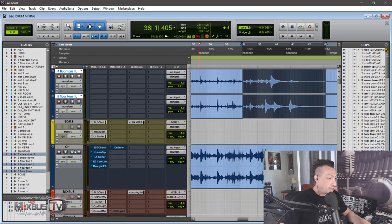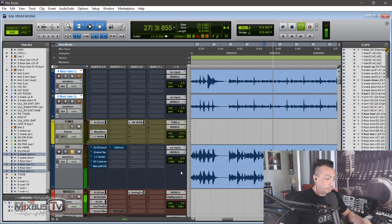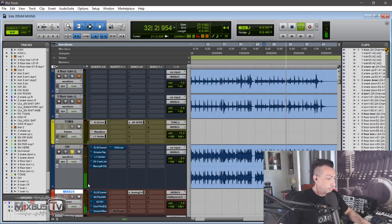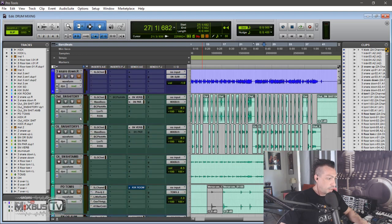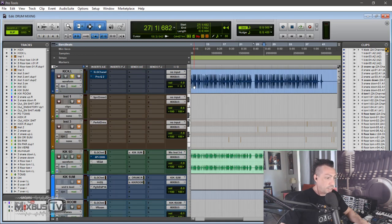And then I was given overheads. They sound like this. So just to play the original kit with no processing on it, from what I can see, it sounded like this.